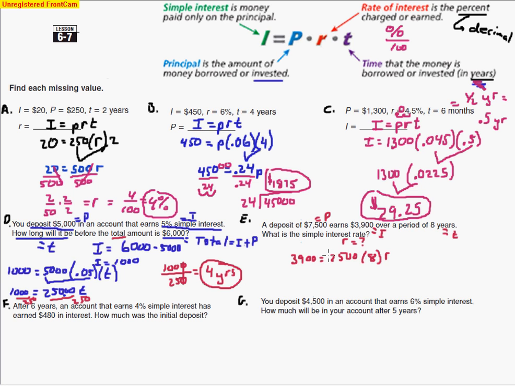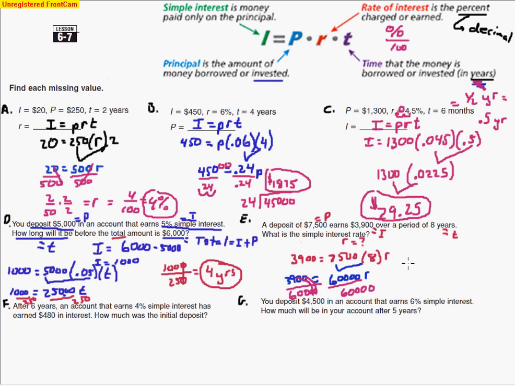And so let's go ahead and multiply out some of these numbers here and see what we come up with. So when we do that, 8 times 7,500, and what I end up getting here is 60,000. And 60,000 R equals 3,900. So all you have to do there is divide by that 60,000. Now, if you want to make the problem a little bit easier on yourself, you can reduce it by dividing by 100. So you can cross out these 2 zeros and these 2 zeros. So it's really just 39 over 600.